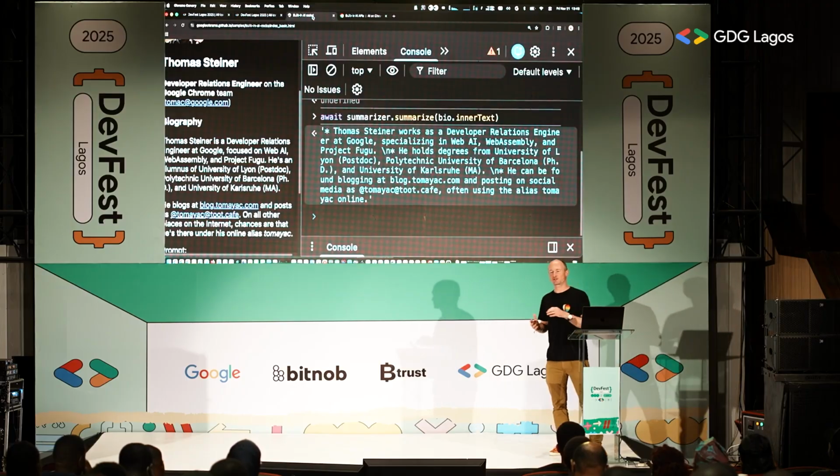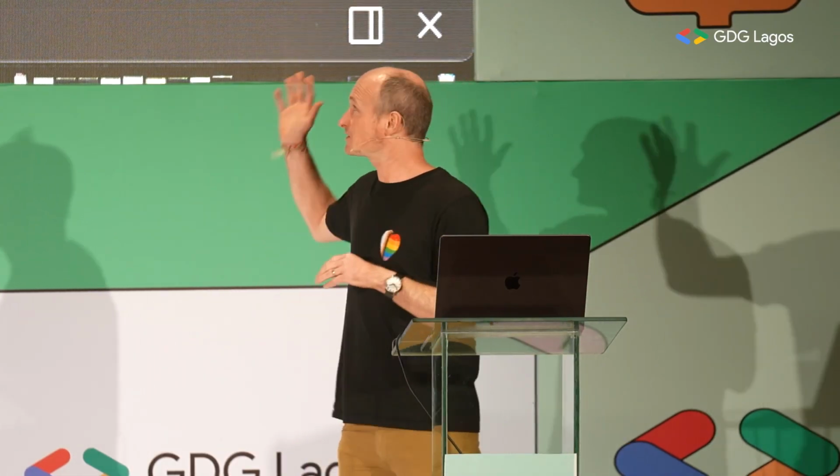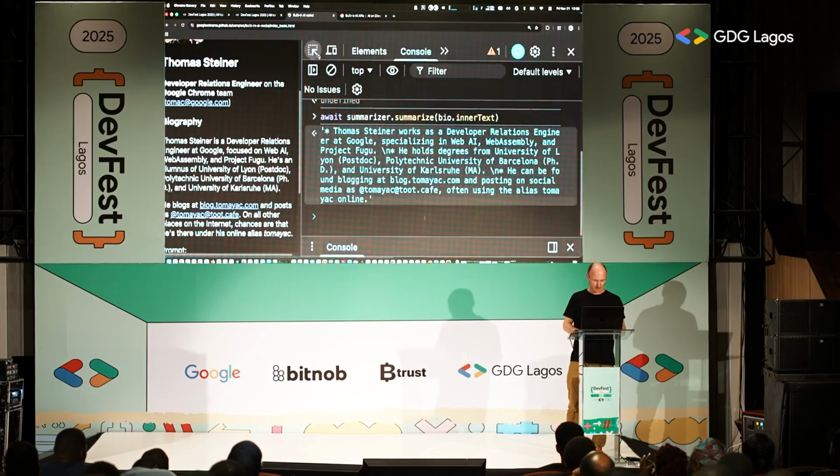There's a lot more you can do. So you can summarize with more parameters. So you can make it a TLDR, so too long didn't read, instead of bullet points. You can change the length. So you can say instead of a really short summary, you want a medium-sized summary, so it will give you, instead of 3 bullet points, it will give you 5. But for now, this is all that you need to know. You can see it's really easy. I could demonstrate this directly here in the DevTools console.